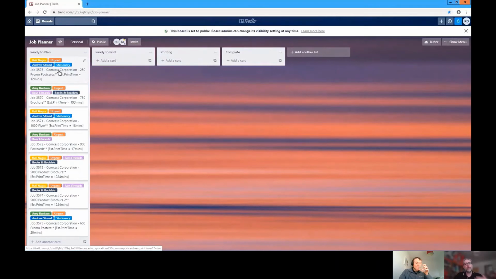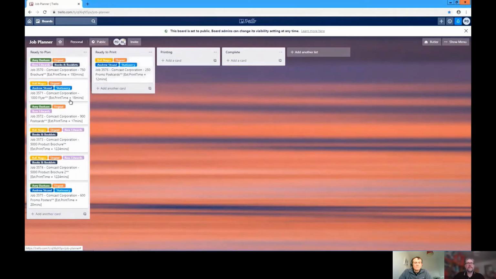So that data has been pushed to the Trello system and appears in the ready to plan column, so that a user interacting with Trello could then start placing these into one of the other columns. That's what we're going to do next. We're going to start moving those across, and this would be a great way of managing that process.